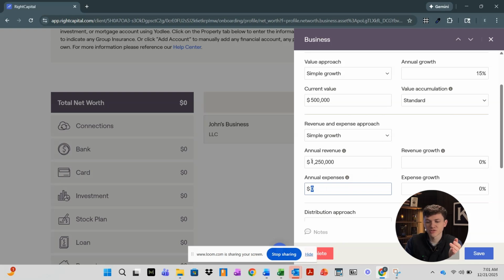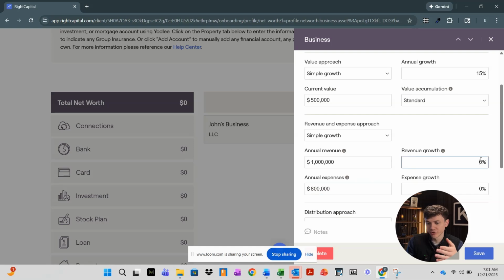Actually, let me make this simple just for math purposes. Let's say you're doing $1 million in revenue and you're doing 20% margins. That would mean in this box you would type in 800,000 because you're making 200,000 in profit in that scenario. You would put in your expenses. Obviously, it would output your profit.